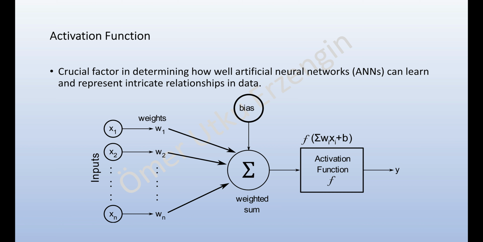This output is then passed to the next layer of neurons or is the final output of the network, depending on the neuron's position in the network architecture. These components work together to enable artificial neurons to process information and make predictions. In a complete neural network, neurons are organized into layers: input layer, hidden layer, and output layer, and the connections between neurons are determined by the weights. Training the network involves adjusting weights and biases to minimize the difference between the predicted output and the actual output for a given set of inputs.